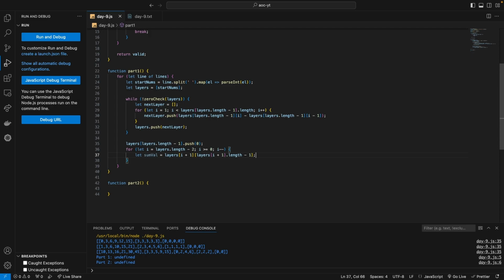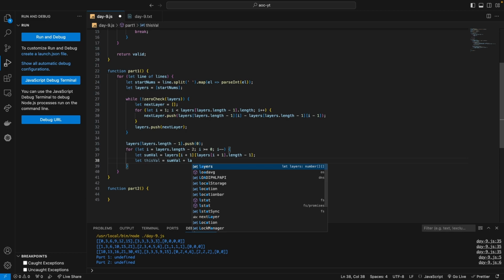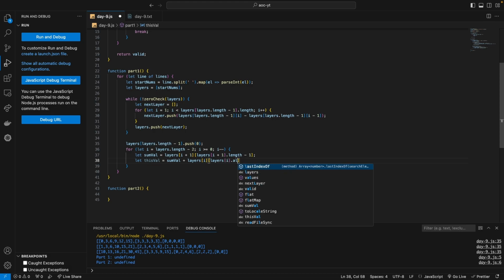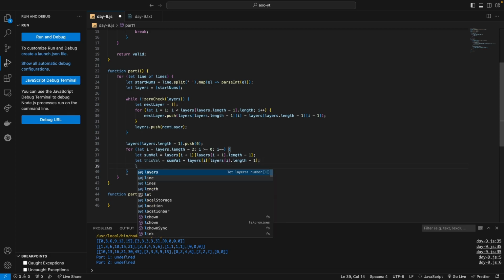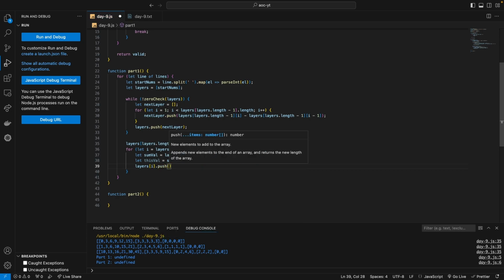And then we need to get thisVal. So let thisVal equal sumVal plus layers i dot length minus 1. And this is going to just get the item horizontally next to us. Finally, we can say layers i dot push thisVal.